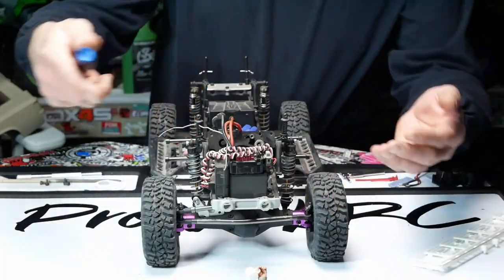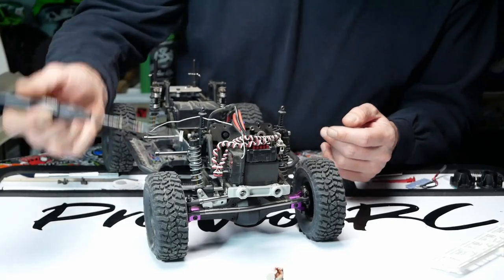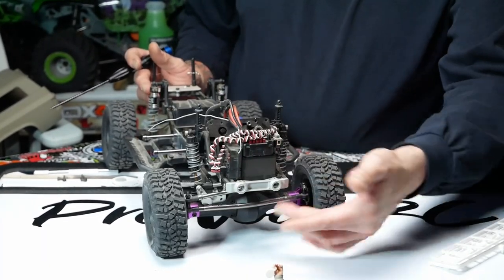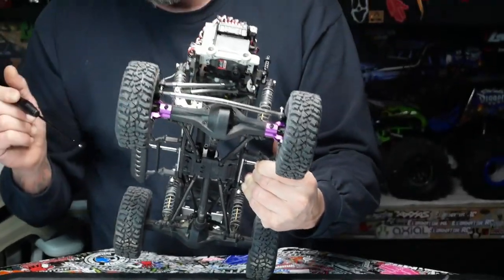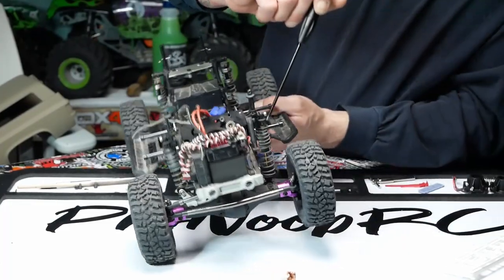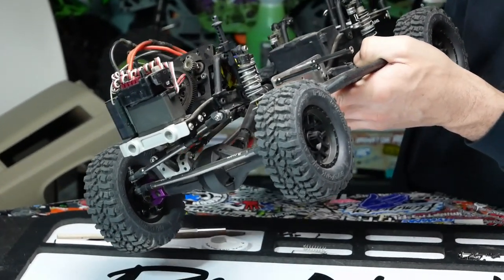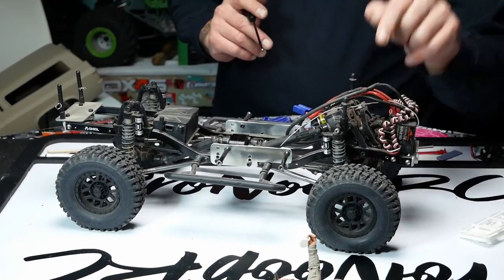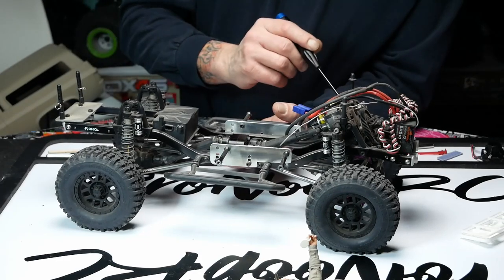Moving to the front of the truck, we have the Vanquish Products aluminum chassis-mounted servo mount with our ESC on top and receiver on the side with double-sided tape — a nice little package that gives you a spot to mount your bumper and servo onto the chassis, which you need for a three-link setup. We've got the three-link setup with the upper top link going to the Panhard and upper three-link mount from Vanquish Products. You also need the upper chassis-mount Panhard — that's part of the CMS chassis-mounted servo steering kit. The upper part isn't available anymore, but the lower part is, and a lot of guys just weld their own bracket onto the frame — super easy to do.